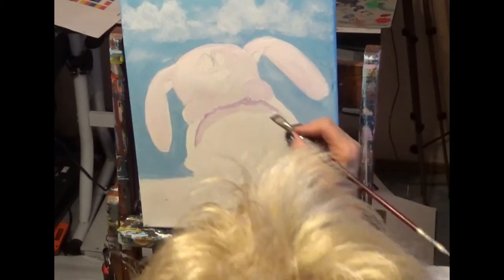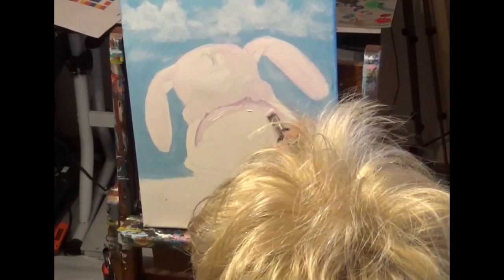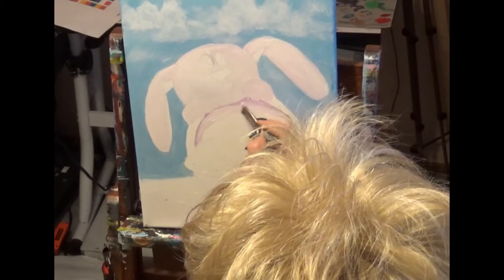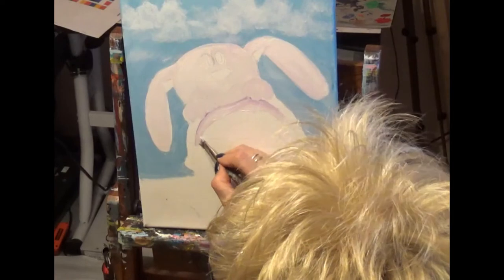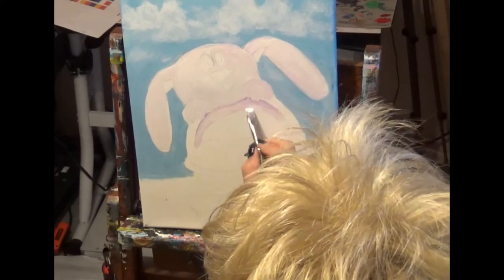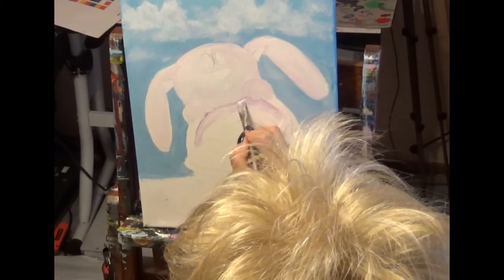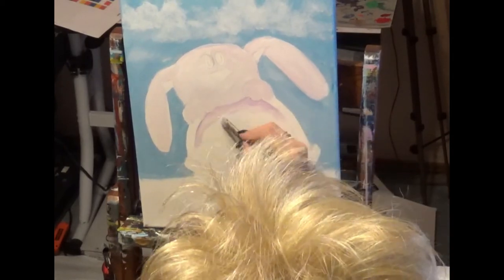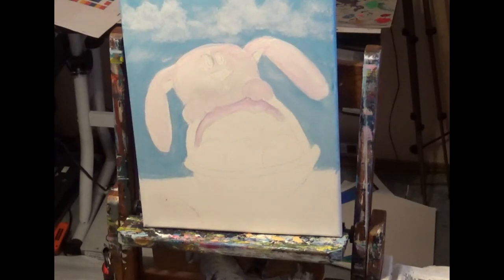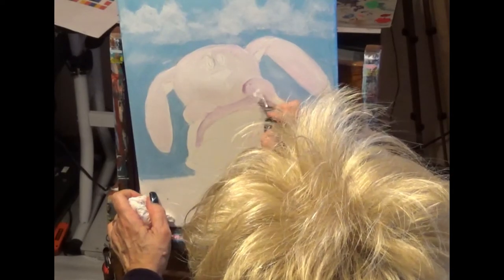Okay. And you can kind of go over it a little bit, just blend it out. Okay. There. So look at how nice and shaded that is. That's really looking good. So I'm happy with that. So I want to get a little bit right in here also.